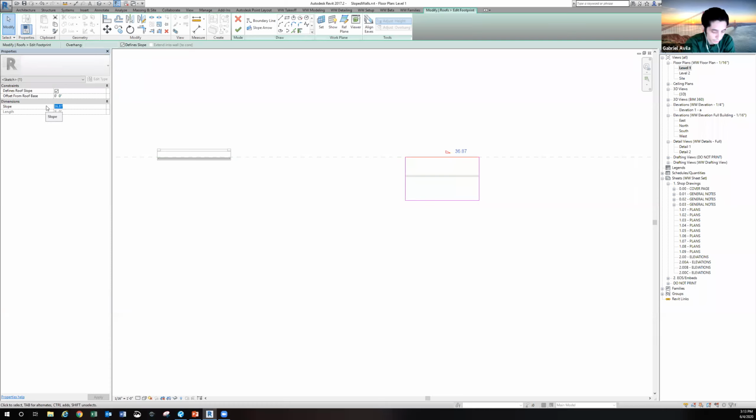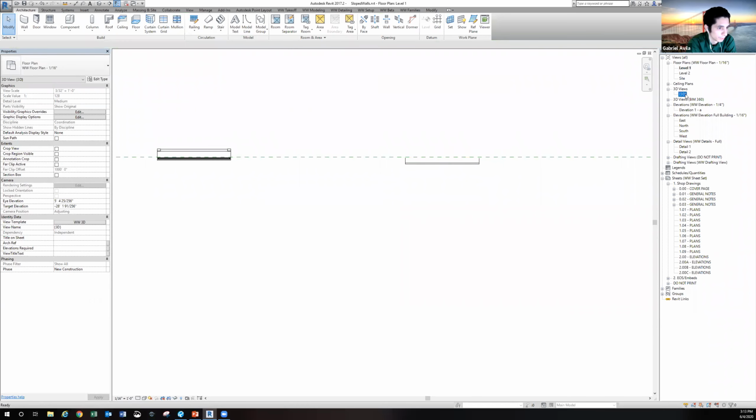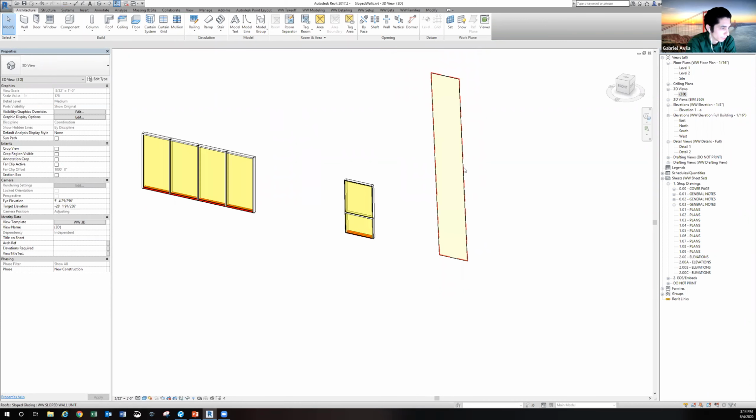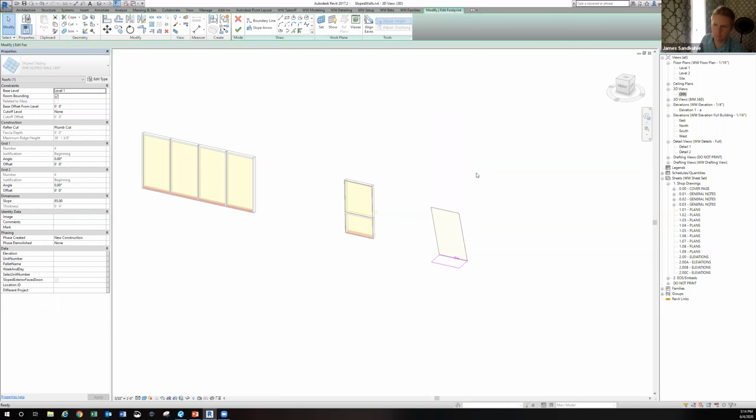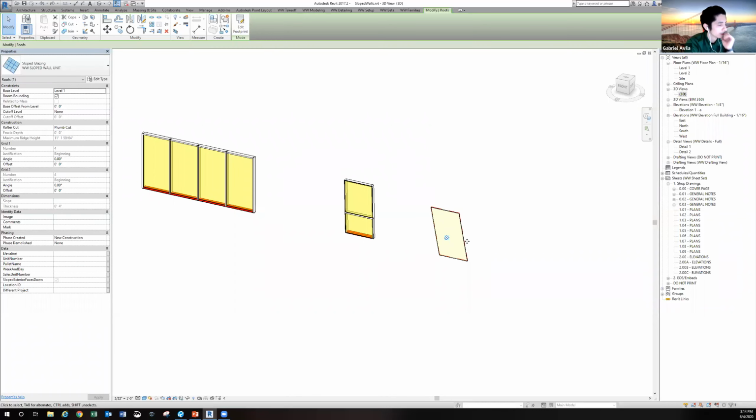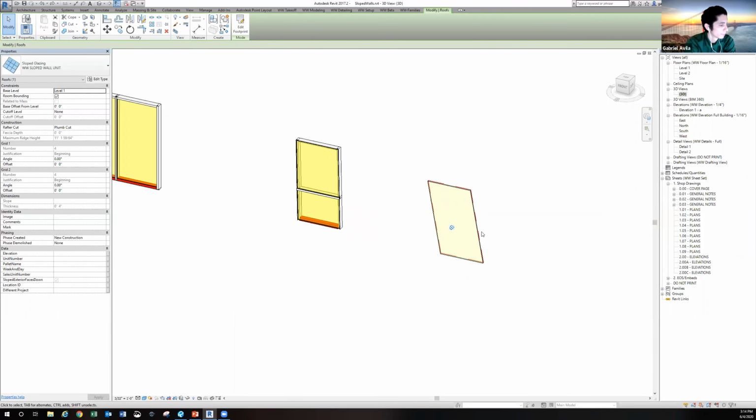Say you had a specific angle that you wanted, like 80 degrees, or 89, or 85, then you would just hit a check mark, and it would still slope it. So either way works, depending on what you want. Gotcha. I personally like the slope arrow because I can control it a little easier. But I'll show you what that looks like.